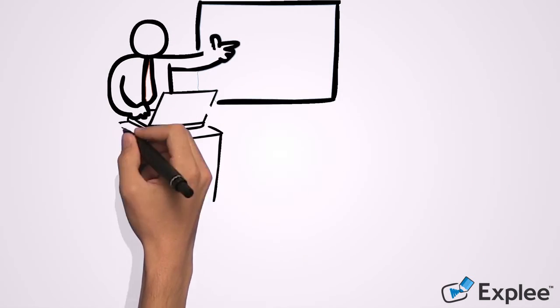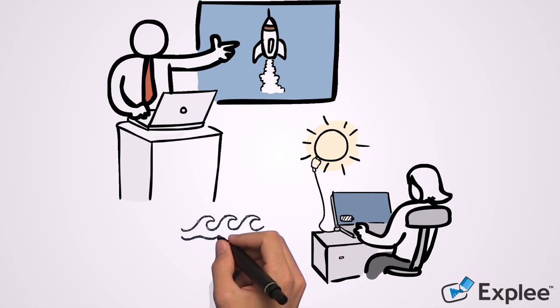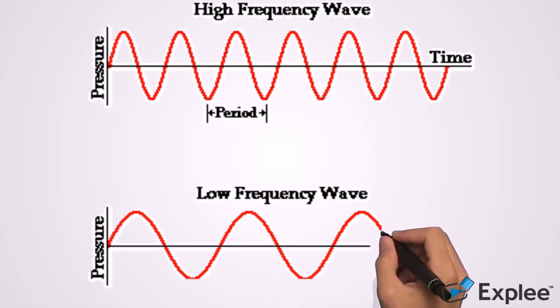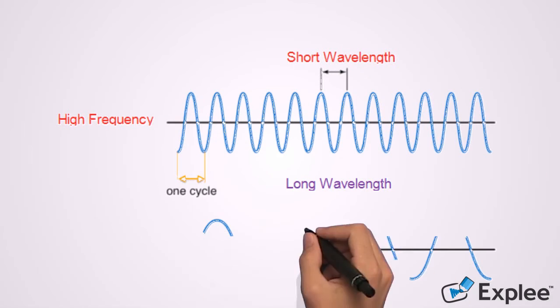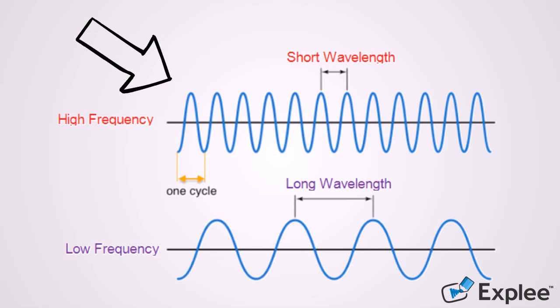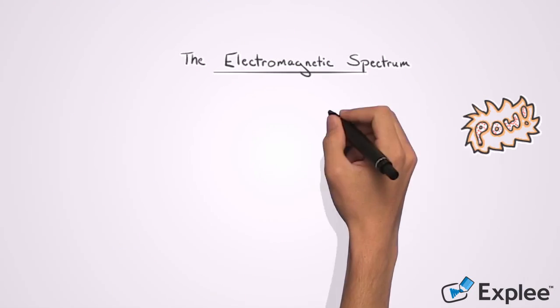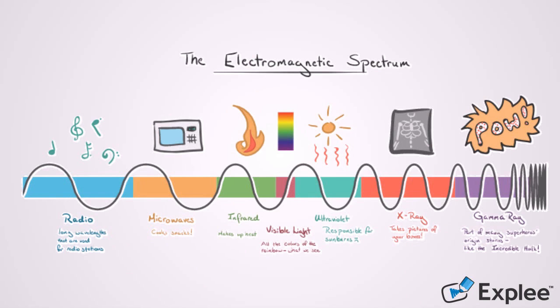And now, let us discuss the characteristics of waves according to their wavelengths, frequencies and energies. Wavelength and frequency are inversely proportional to each other. A wave with a short wavelength has a higher frequency and higher energy, while a wave with a long wavelength has a lower frequency and lower energy. This explains the various effects of radiation in the different forms found in the electromagnetic spectrum, which will be our next topic.